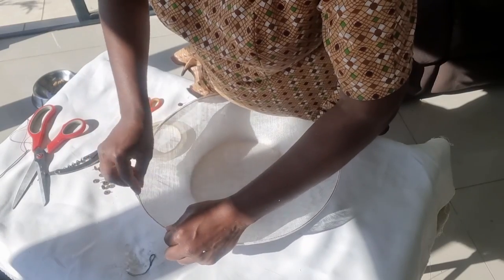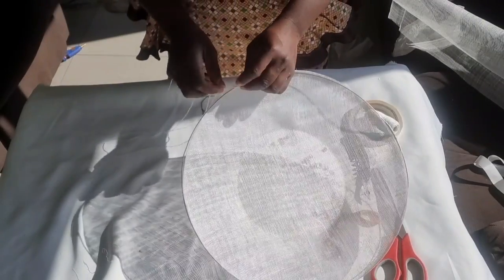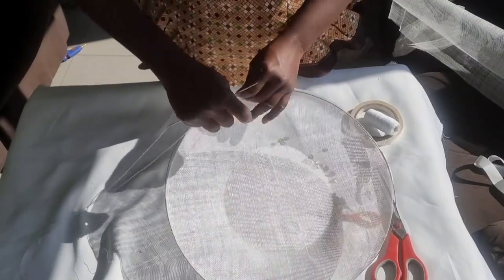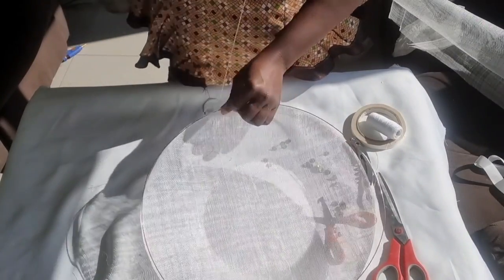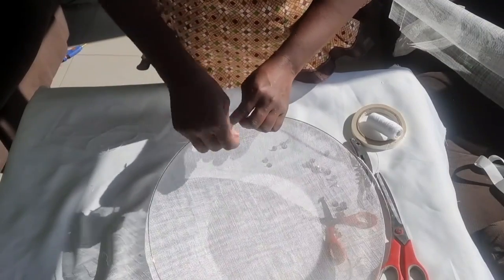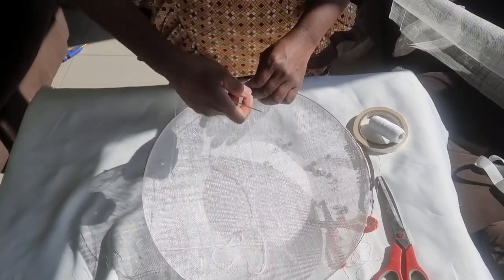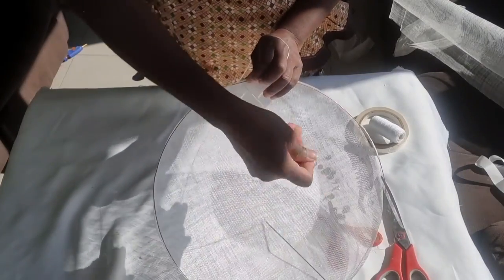Now that it is fitted, I use my threaded needle to sew the wire to the sinamay, and that's what we call wiring in millinery. So you make sure that you do it carefully, because the cut edge of the sinamay may pull out the thread.